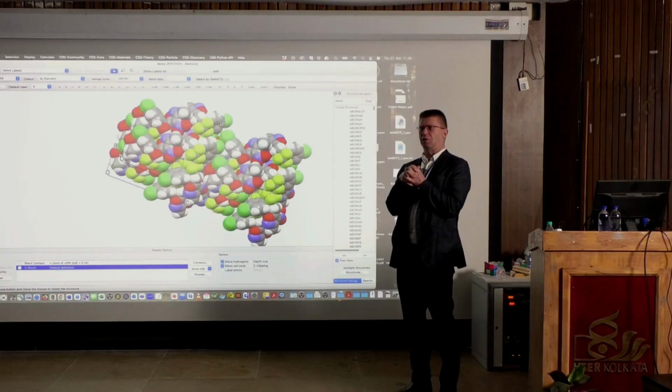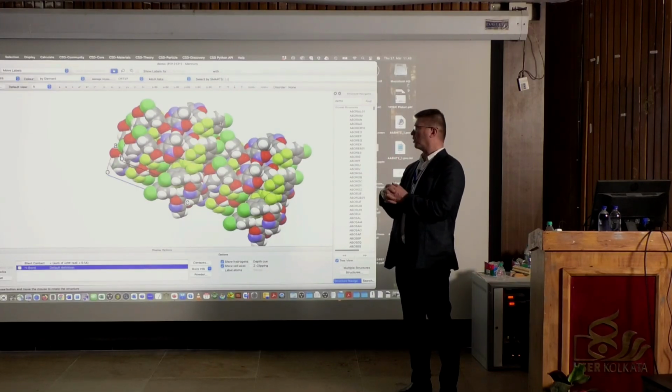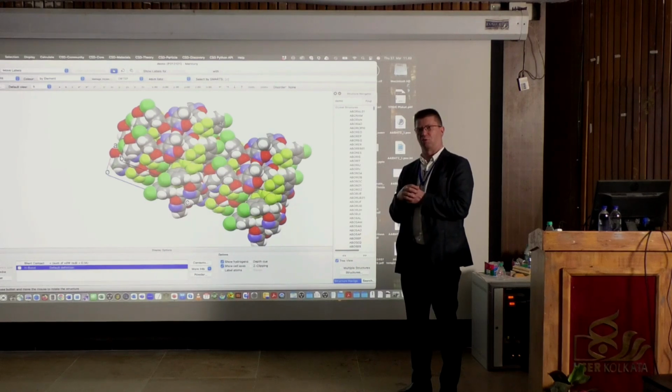And now we have been talking about the COFs and MOFs and all these porous materials. It means that in the structure there will be a pore or a cavity or whatever. But in this structure there's not. So all the molecules are packed in this way. And this is what we can do with these programs.